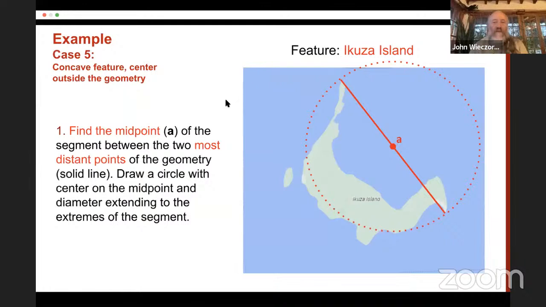Yes. The answer is that it's more or less in that direction. It might not be directly in that direction because you might not get to the boundary the fastest that way, but it has to cover the extremes of the geometry in that direction. So that's a good guess about the direction to start going.